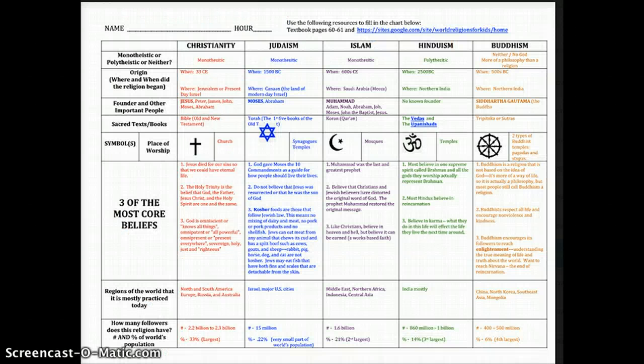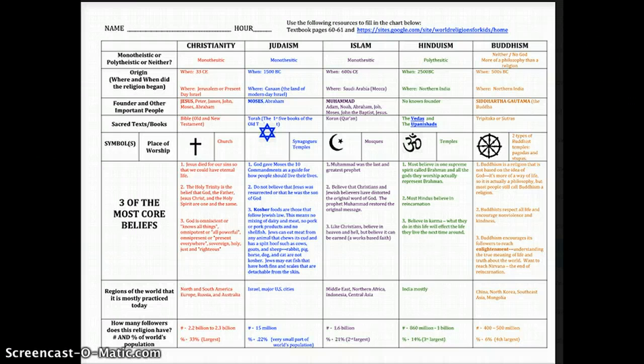So the first thing that I need you to do is go ahead and get out your world religion comparison chart. I know some of you have that on your Google Drive and some of you have a paper copy. Here is the answer key, the one that I've kind of showed you off and on throughout the past couple of days. And I have copies for each of you so that you can go around and talk to some people that you haven't been working with during this time and talk to them about the answers that are on this chart versus the answers that you wrote down on your chart.